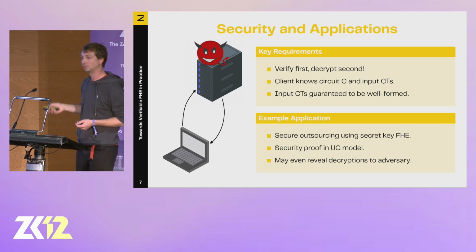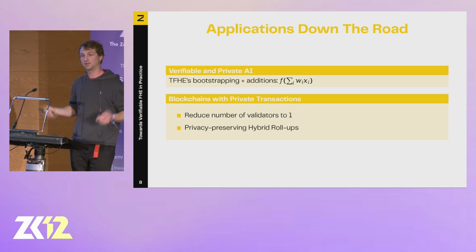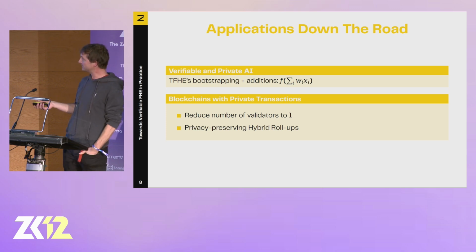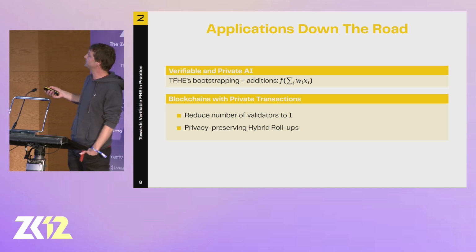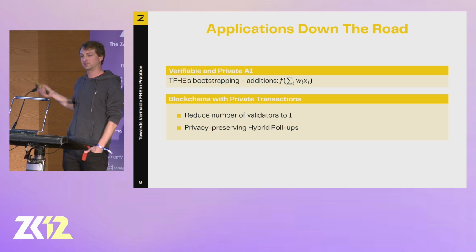Okay, and now a little bit of applications: what we have in mind, or what we can use this for. I said TFHE supports two operations, which are additions and bootstrapping. Right now we can only prove one bootstrapping, but adding additions before it is relatively easy. We can do this now with our prototype implementation, and then we can already support functions of this form. Again, it takes 20 minutes, it's slow, but we can do it.